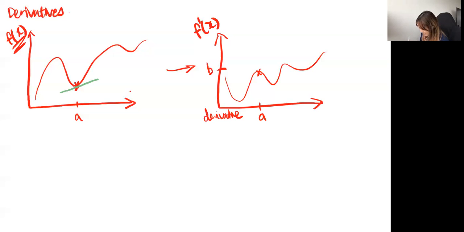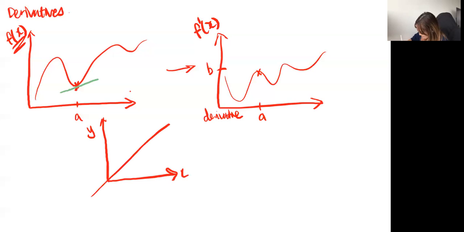All right, easier to break it down first to a straight line. Let's say I had a function that looks like this. This is y, this is x. And let's just say this line is y equals 2x. And what y equals 2x means is, let's say this is 0. We start here at this point, whatever x is, y is just double of that, right? So x is 1, y is 2. At this point, x is 2 and y is 4. What is the rate of change of this?